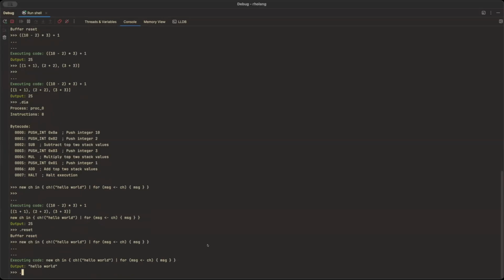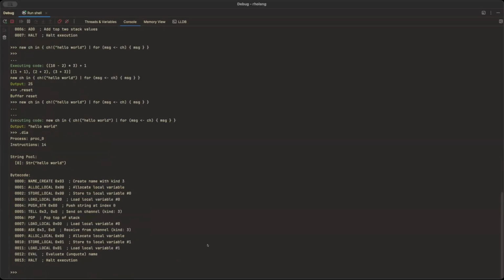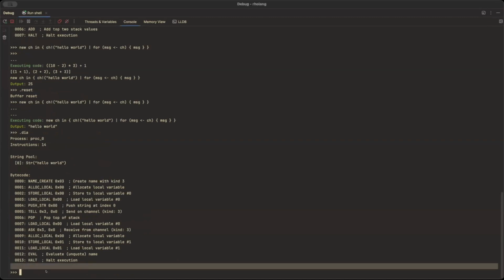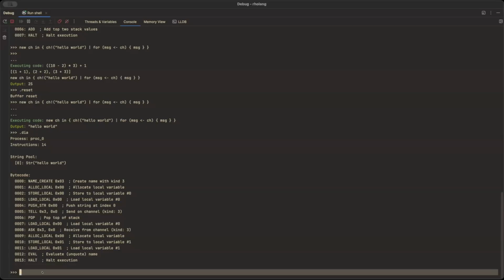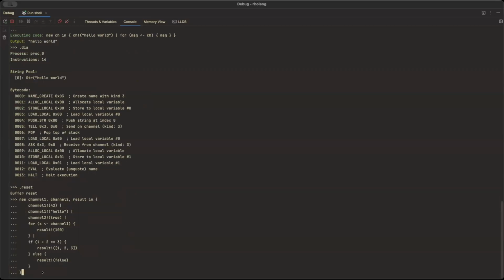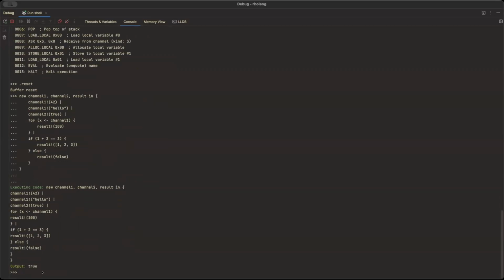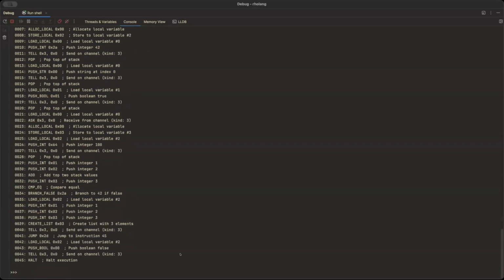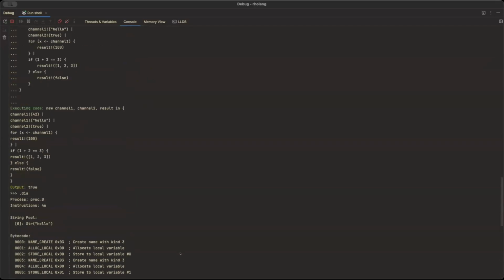And let's show the bytecode related with hello world. So we can do even more, even bigger examples. Reset. Like that. This is a lot of code.